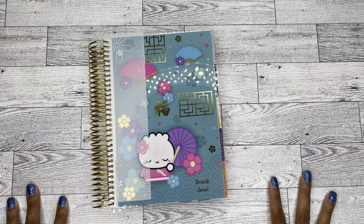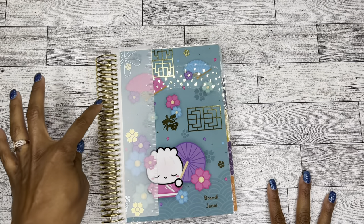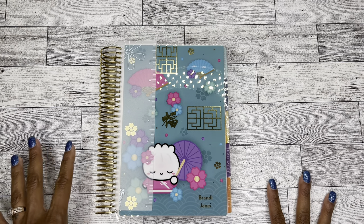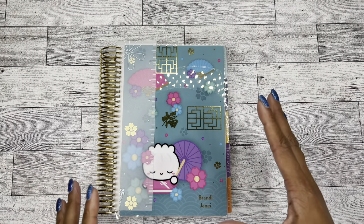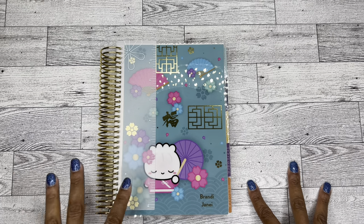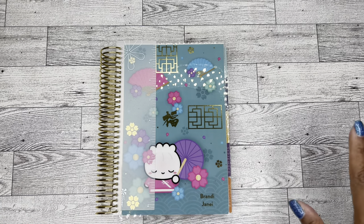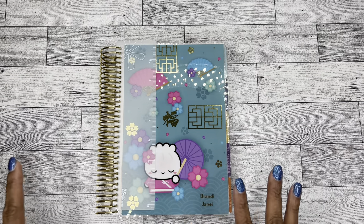Y'all know that I've been trying to figure out this whole planner thing and I still have not come up with a plan that better suits my needs. I have been watching tons and tons of videos, and of course Chloe Tree, who I absolutely love on IG, is a huge Erin Condren person. I used to have some Erin Condrens, but the size was just too big for me. I'm going to be honest — Erin Condren has literally always been my favorite because I think the paper quality is superior to all other papers. That's just my personal opinion.